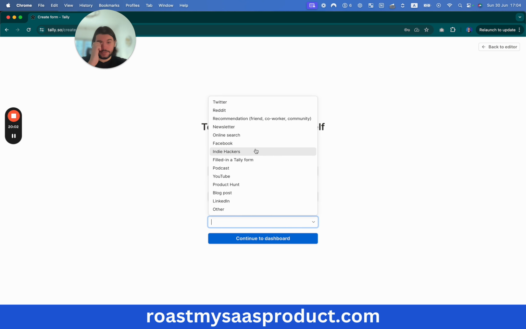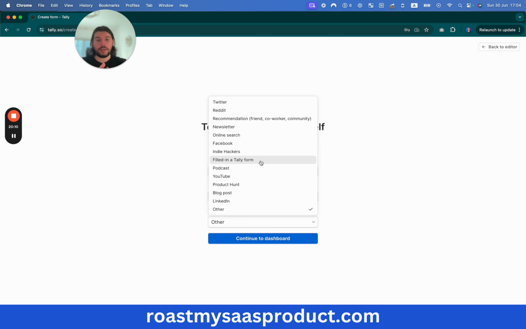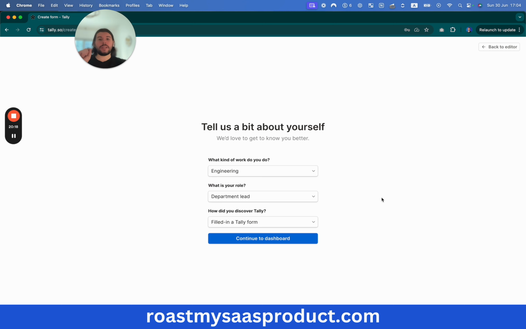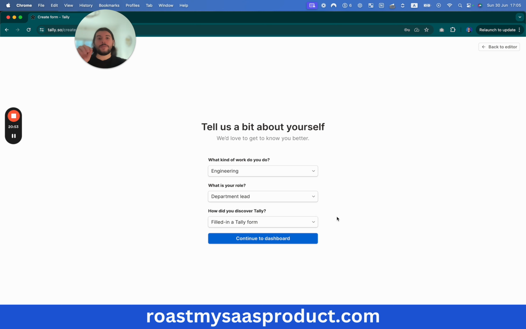I would say that I filled in a Tally form, and this is how they find out. This is a very good way. This is how they find out exactly how you ended up here, and they can clearly see that their branded link on each form is bringing in traffic. So this is why, for Tally, it makes sense to allow a free tier, because they do use every new user as a marketing asset, pretty much, right? So every new user can bring more people in. And here, this is how they can figure out if the freemium model is actually working and bringing people in.